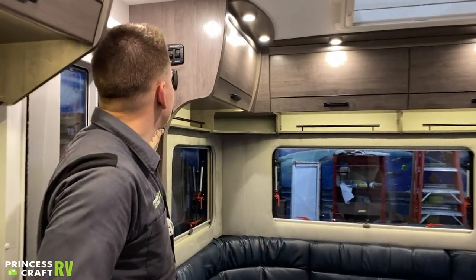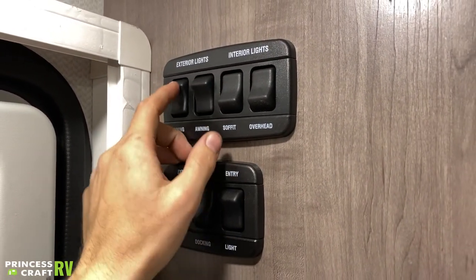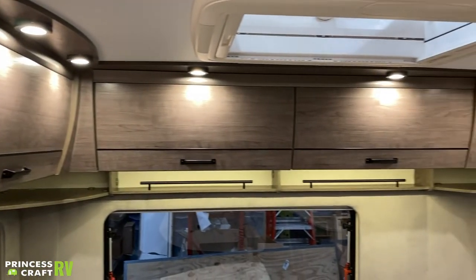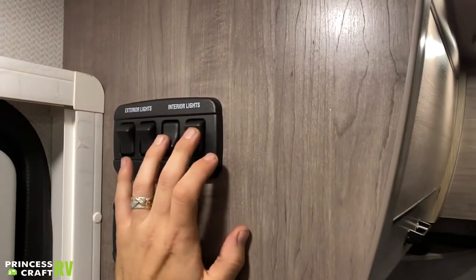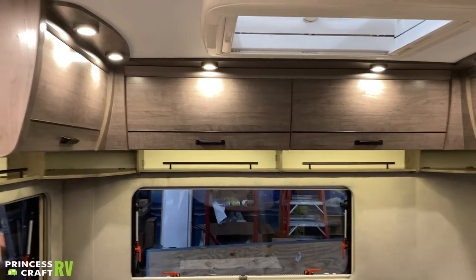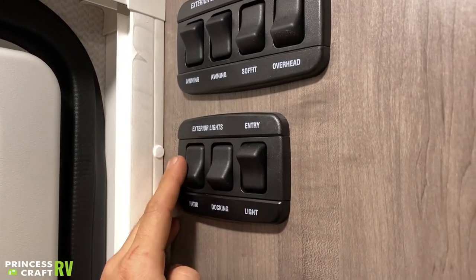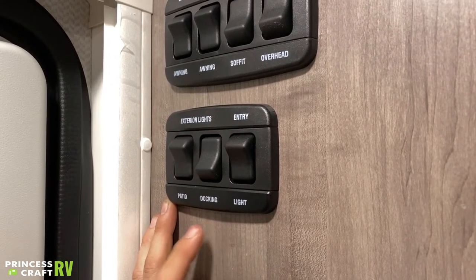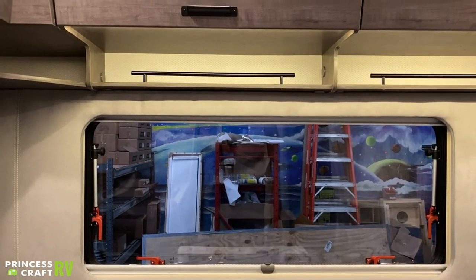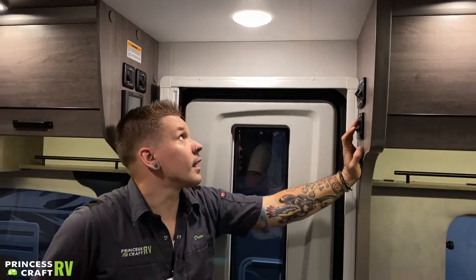Here on the inside, we're going to start with these main light switch clusters. Two of these are going to be for the on-in lights — they're spring-loaded switches so you do just have to touch them and they spring back. Soffit lights are on an actual physical switch with a clear on/off position. Same with the overhead lights. This is going to be the under-cabinet lighting, which is a really cool feature. Patio lights are on a three-way switch: one direction is a bright white LED, the middle is off, and the other position is an amber-colored, less intrusive bug light. These docking lights are the two bright white LEDs we saw on the rear of the camper. And this entry light is one you can hit coming into the unit in the dark to light your way.